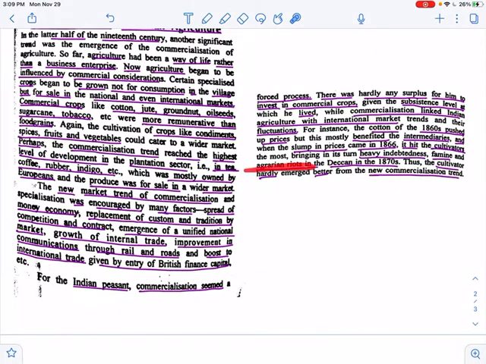Hence, we get to see a lot of agrarian riots turning up in the Deccan region, especially in the 1870s. And let's take a case study. See, in the 1860s, the price of cotton increased. As a result of this increase, intermediaries turned out to be the beneficiaries. Peasants did not get anything. Usually, peasants should be happy when the price of their commodity increases, but this was not the case. Intermediaries got the benefits when the price of cotton increased in the 1860s.